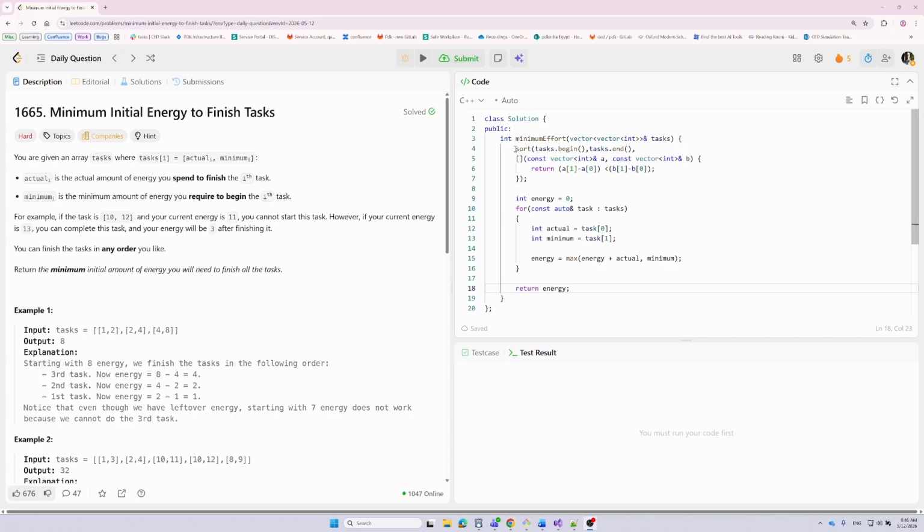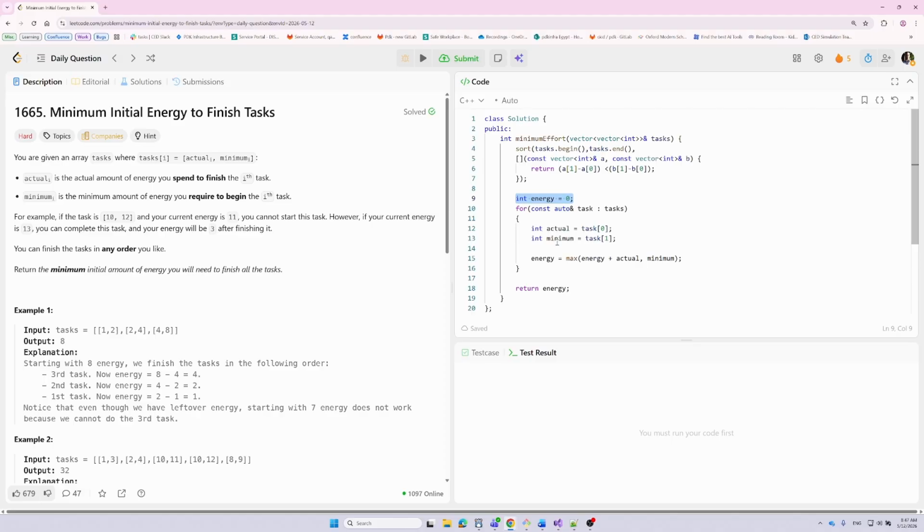So again, first we sort the tasks based on minimum minus actual, and this sort will end up with the tasks with smaller gaps going first. Then we define our variable energy and initialize it to 0. This variable represents the minimum initial energy required so far. After that, we process every task in the sorted order.